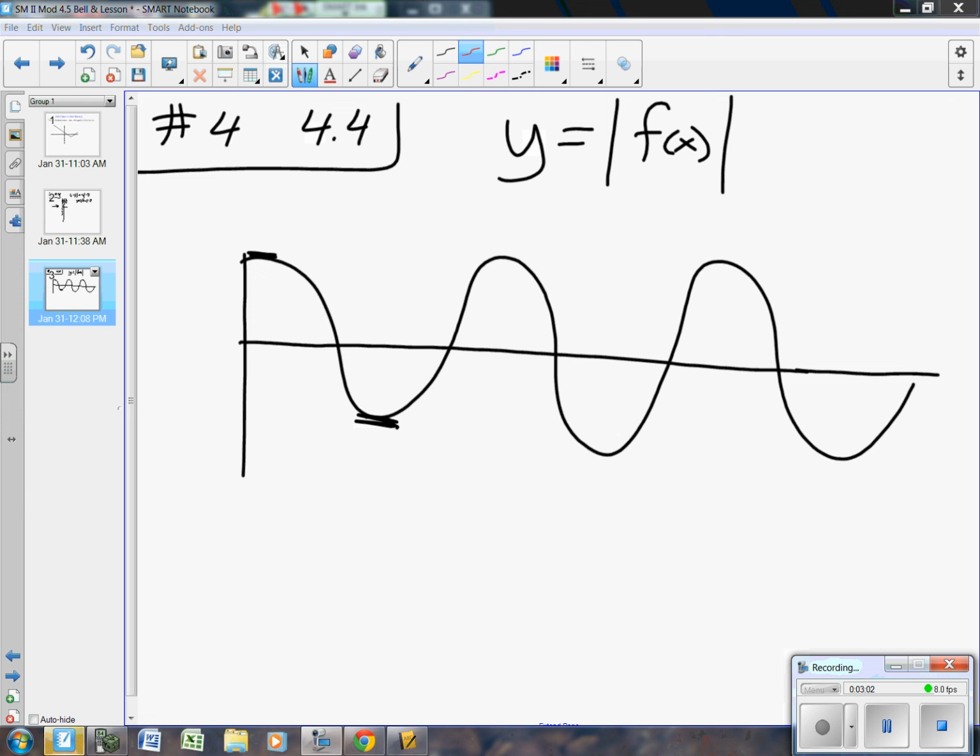Now, think about what we learned about all the other absolute value functions. When we took the absolute value of them, what did it do to the graph? Exactly. It made all the negative ones go up. So this part stays the same. What happens when I get right here? It bounces up like that. And then this part's the same. When it gets right here, what does it do? It bounces up. Then it follows this line right here, and then it bounces up. And that's how you got it. And so you're going to write it on that line at the right. That's what it's asking you to do. Okay?